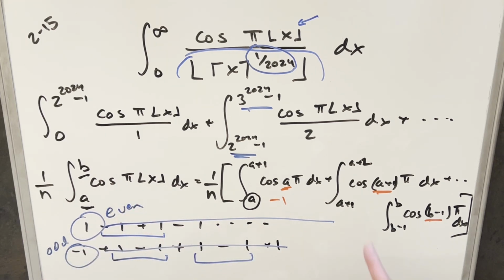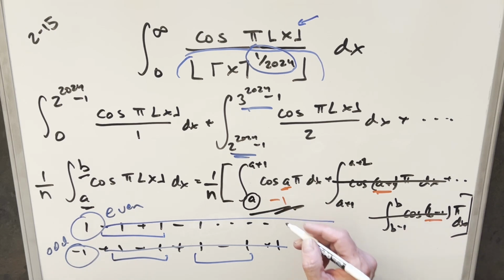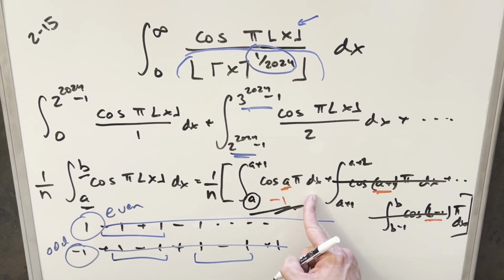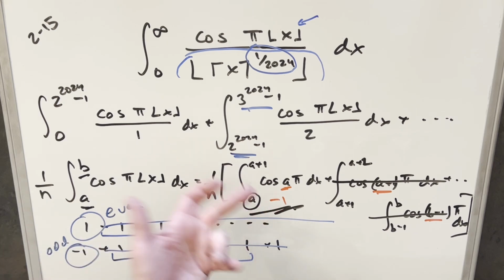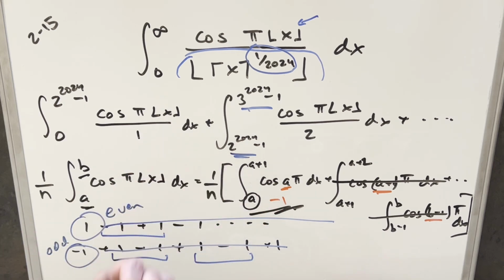And so what that allows us to do with all these integrals here is we just cancel off everything but the first one, because only the first one is going to stay. I mean, you could do it a different way and take the last one, but it's easier for me to just choose the first one and say it all boils down to this. But then each of these first integrals are going to be really simple too, because we just have a constant value and we have our bounds differing by 1.